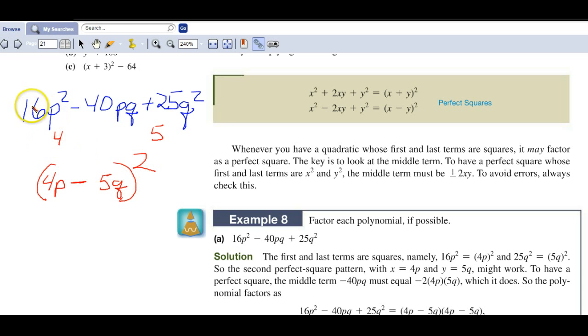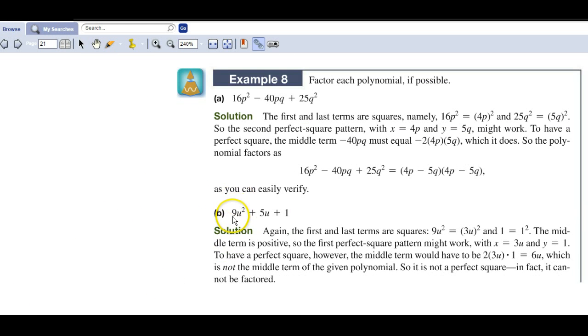So, recognizing a perfect square trinomial, first term will be a perfect square, last term a perfect square, and then this could either be a negative or a positive. If it's a negative, then that's the sign you use down there. If it's a positive, that's the sign. And then you can use that special technique. Square this, get that. Multiply these together, double it, you get this. Square this, negative this times negative this, positive that.